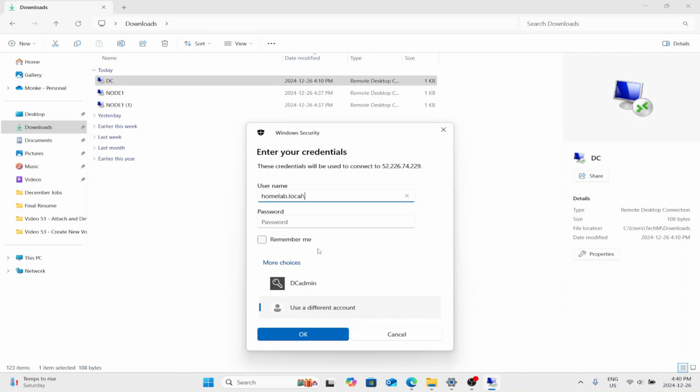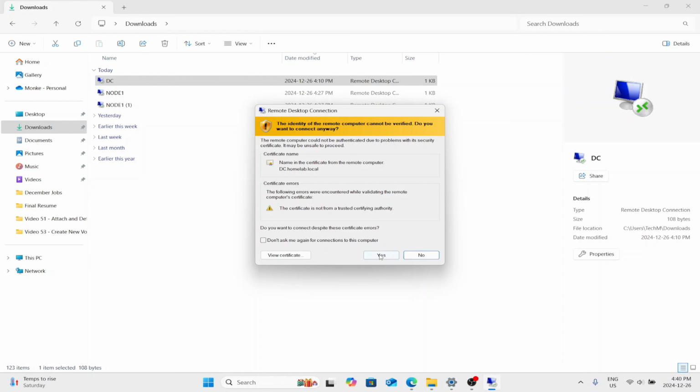Before, you were just putting in your workgroup private user account details, but now you can enter the domain and then put the user. And this is typically how it will look when you're logging into work laptops in the work environment. So see, you're able to log in like this now.